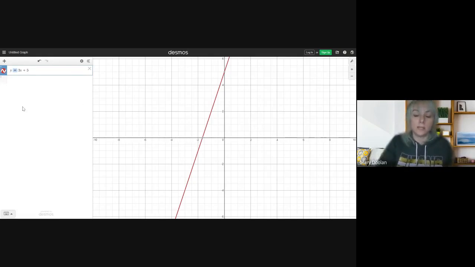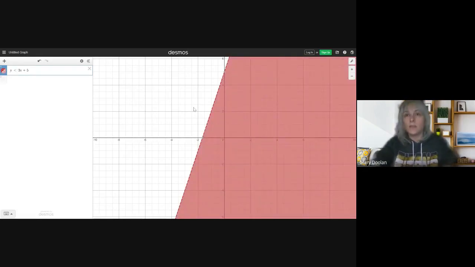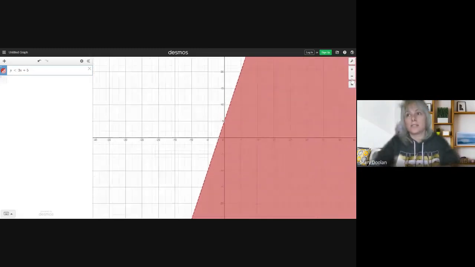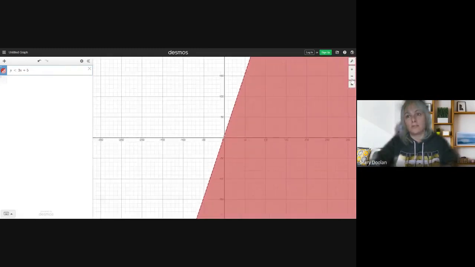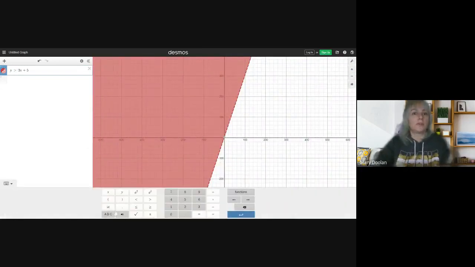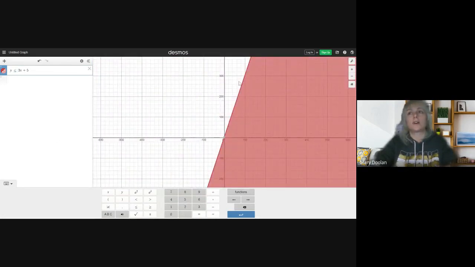If I change that equal sign to an inequality symbol, then the line stays there, but it may change to dash depending on which symbol you use, and you will have shading on one side or the other. This is a half plane shading. So half the coordinate plane is shaded right now. The coordinate plane is infinite. As I zoom out, I can't zoom out enough to see everywhere it shades because it goes on forever. Now as I change this symbol, if I do greater than, I'm going to flip it around. I can use the keyboard here to change it to these symbols. And that's a solid line instead.